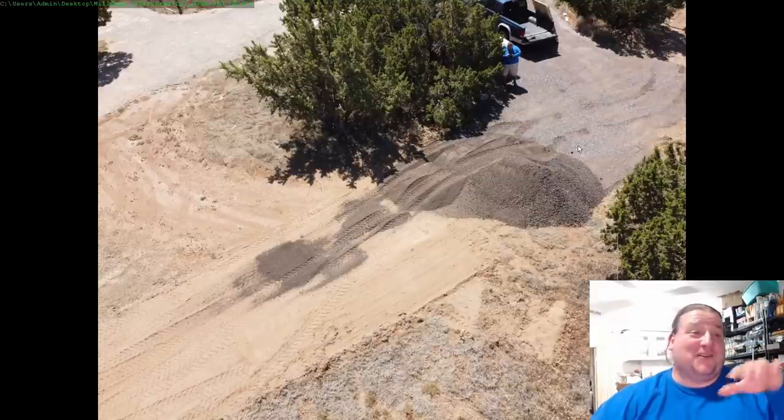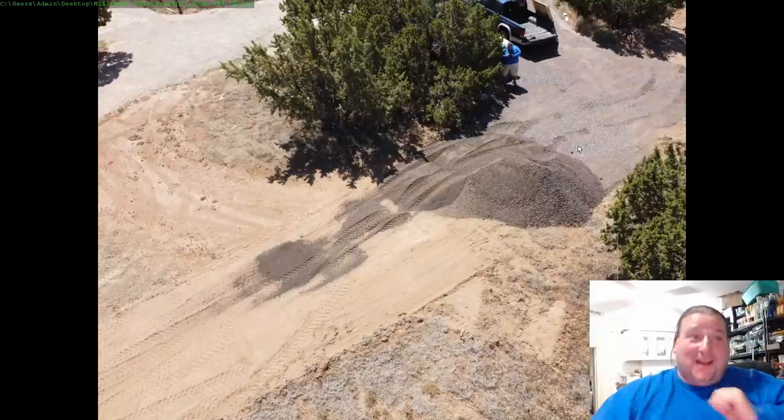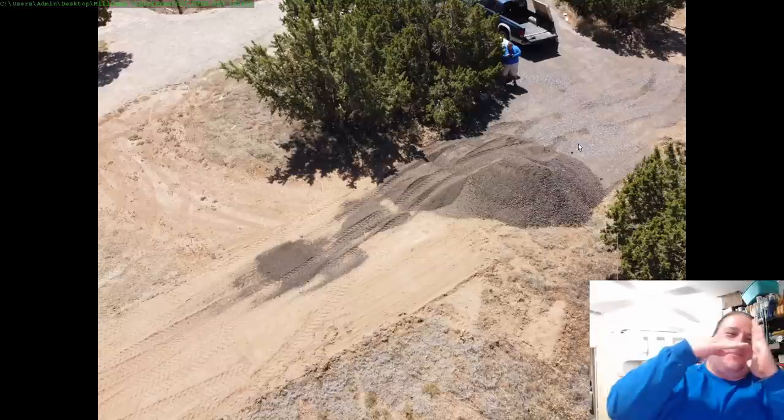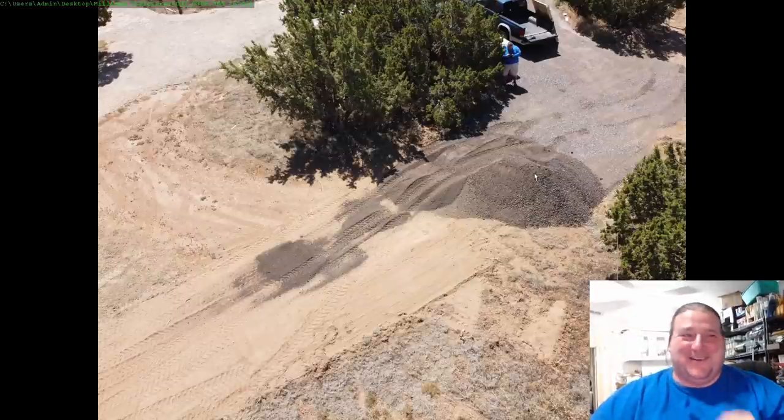I actually landed the drone on top of his loader. I missed the first time. I got in position. I told it to land. It came down, and then he moved. I was like, no! It was hovering right behind his loader. It was like 6 inches. If he'd move 6 inches, smack. Good drone. Good drone.